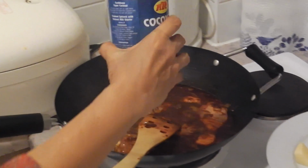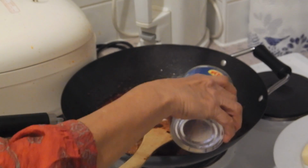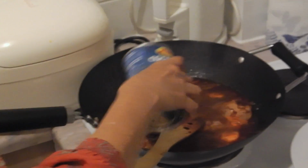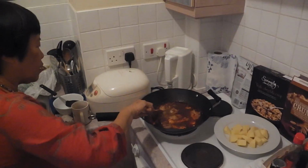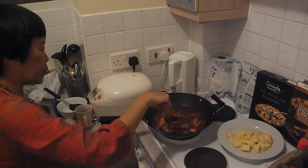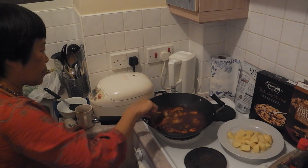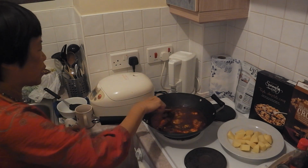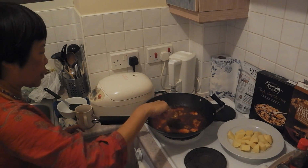And then now I'm going to add about 1/3 of the tin of coconut milk. It's better to add less first because if you add too much, you cannot take it out. But you can always add more as required. So as the chicken is boiling, I may have to taste, and add a bit of salt because I'm not sure how salty the paste is. Yeah, it's quite salty. It's quite hot, so I may have to add a bit more coconut milk.